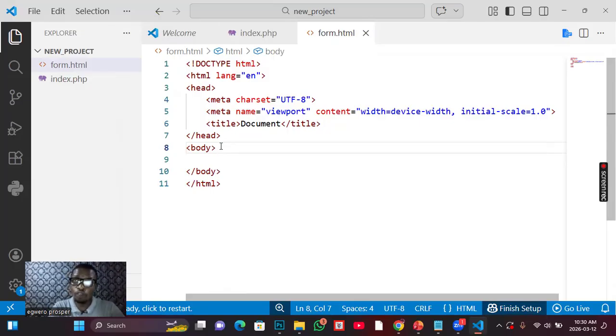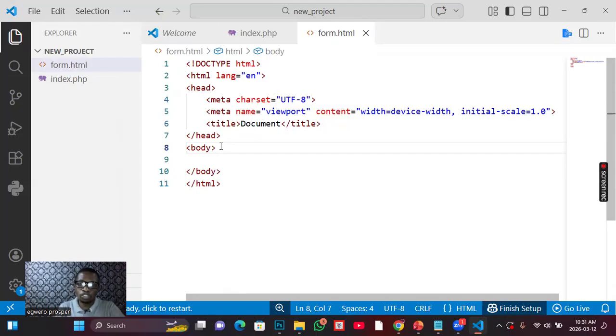What I'm saying now is that this particular form that I want to create now is a form that I want to optimize to PHP standard. Because for PHP to be able to process the records the users are going to input in that form to the back-end database, there are certain attributes that must be acknowledged.